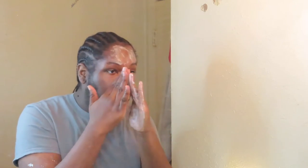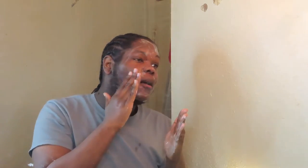Don't be scared to get it in your beard, because you need to wash your beard in that area. Just make sure it's rinsed out before you start shaving. And also, do what's best for you. If you don't want to wash your face before you shave your hair, then you don't gotta wash your face before you shave your hair. I'm just saying.